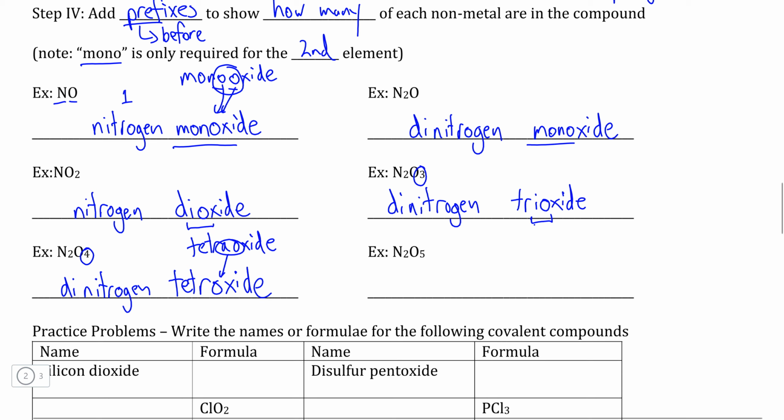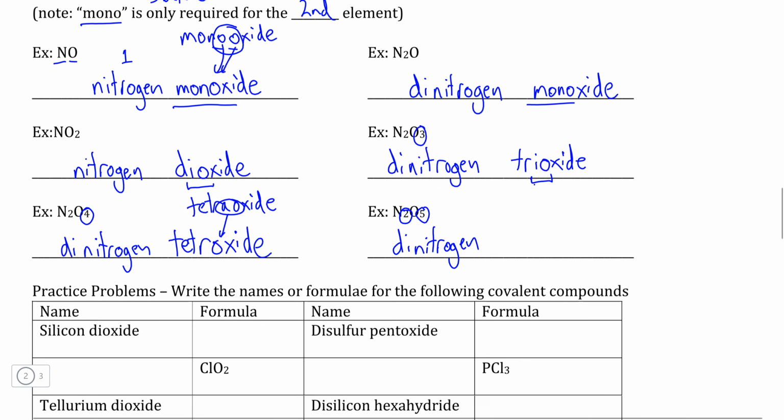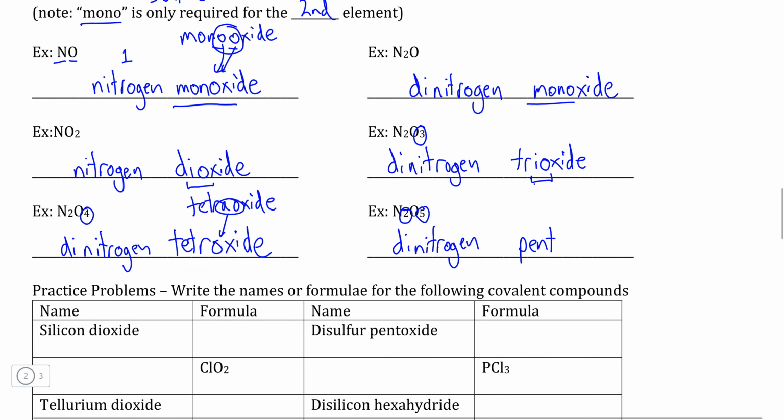And for our final example, again, 2 nitrogens, so we use the prefix di before nitrogen, and for 5, we need to break out the prefix penta here. But once again, if we follow the consecutive vowels rule, instead of writing out pentaoxide like this, we would fuse these 2 vowels together, and we would just pronounce this pentoxide for dinitrogen pentoxide.